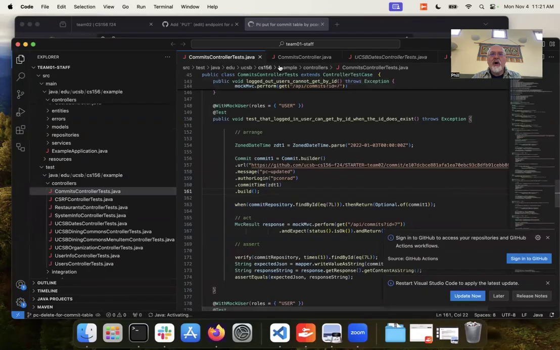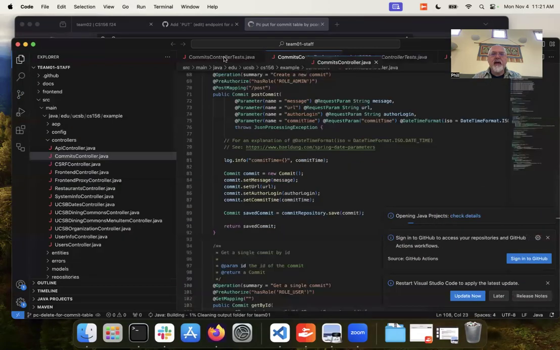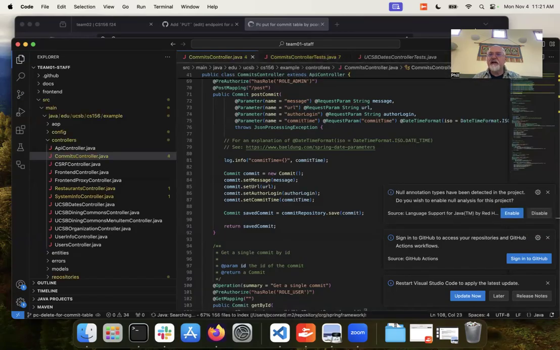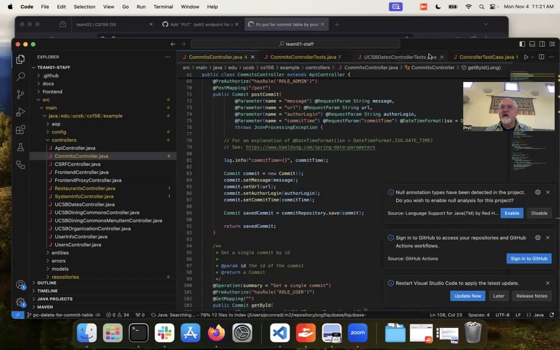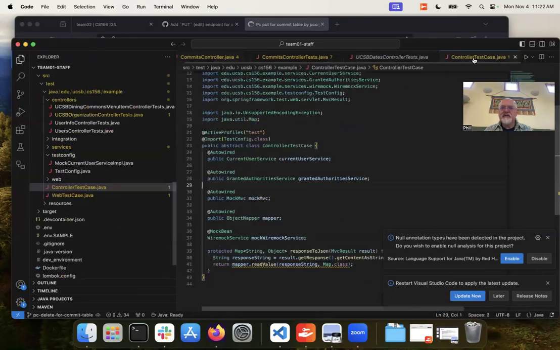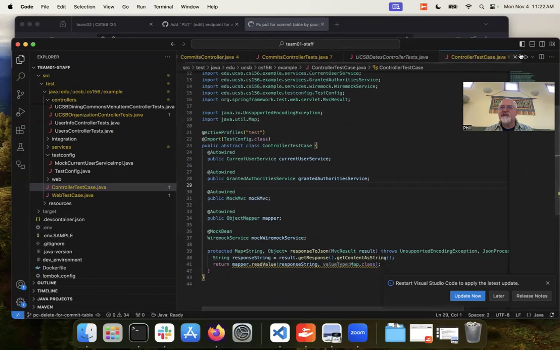And we want the commits controller, and so we'll bring that over here. We're going to need the commits controller tests later, and we'll need the UCSB dates controller tests later. But in this case, what we want, what's that controller? Oh yeah, that's the abstract class controller test case.